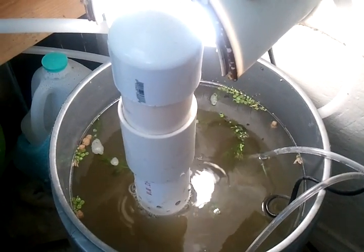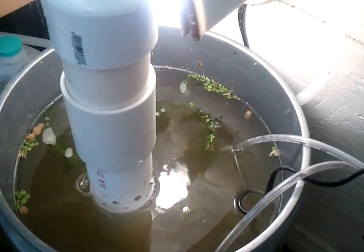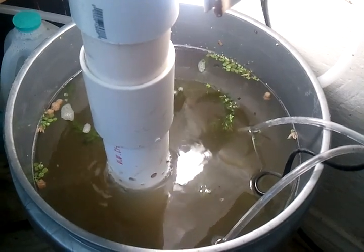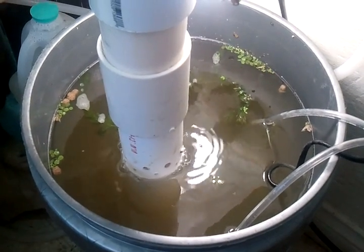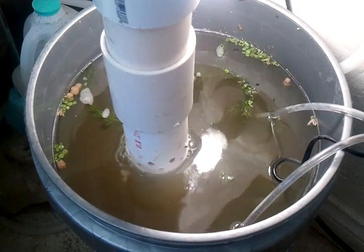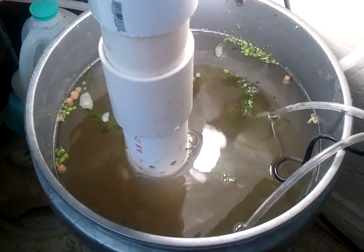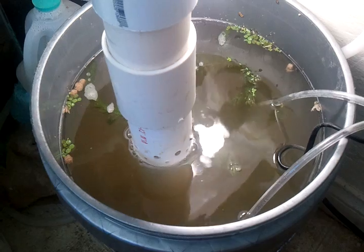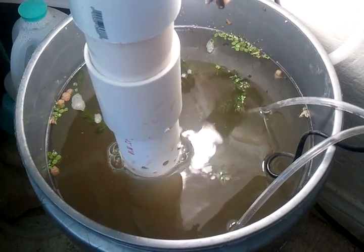It's a two inch PVC with holes at the bottom and holes just above the water line. It's filled with pumice, and the water is circulated up — pretty slow actually, but it is circulating due to the bubbles coming up through the pumice. So it's acting as a biofilter. I only built this yesterday, but I did use some pumice from another system, so hopefully it will start removing the ammonia and the nitrite, which hasn't gotten to extraordinary levels yet, but it's creeping up there.